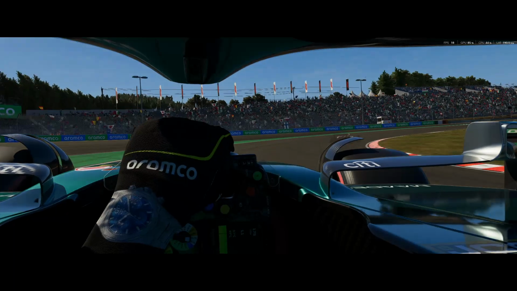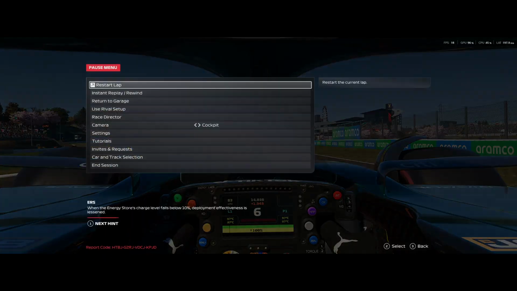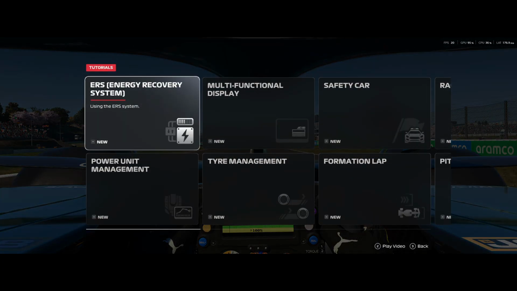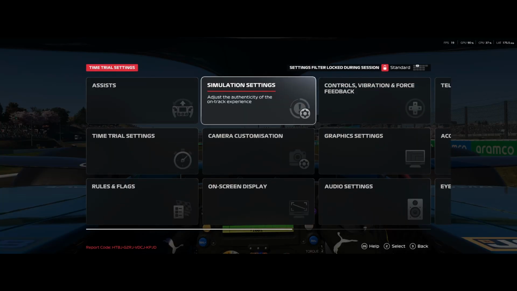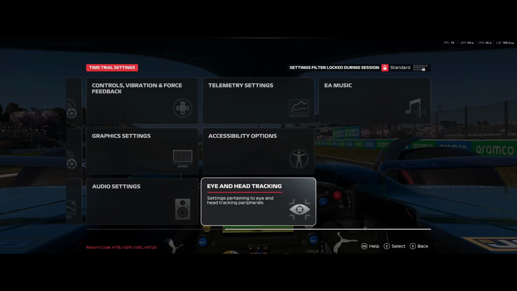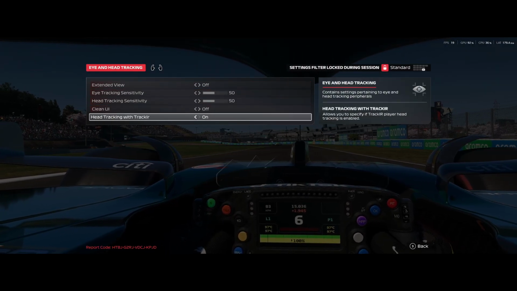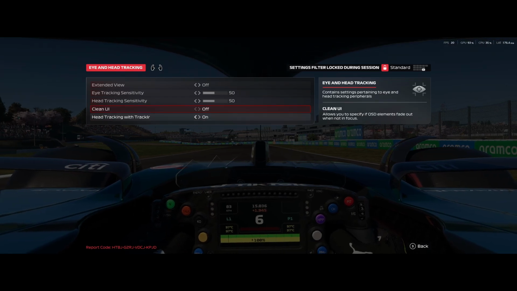Obviously this is the skate lap, so it's only doing 18 frames a second, so I'm just going to change the setting. Now, while we're on the motion settings, if you go to eye and head tracking settings in F1 2025 and click on that, what you'll have to do is turn on head tracking with TrackIR, because it doesn't give you any other option.